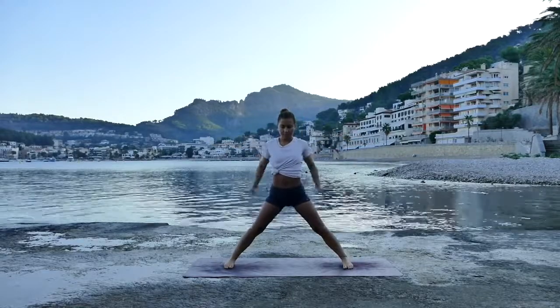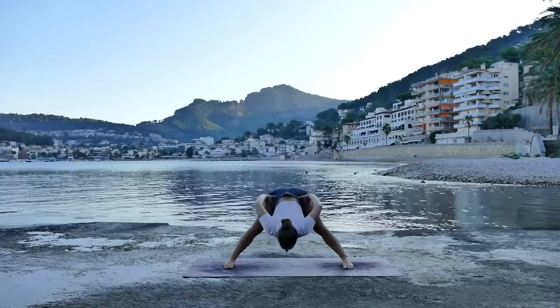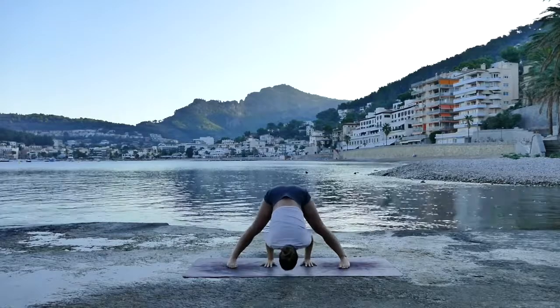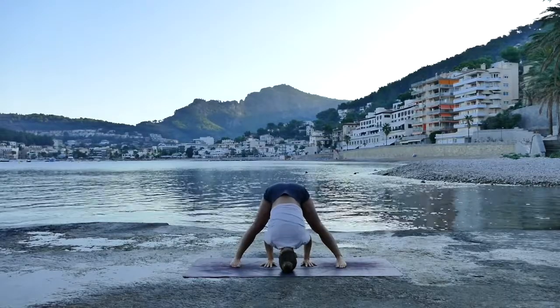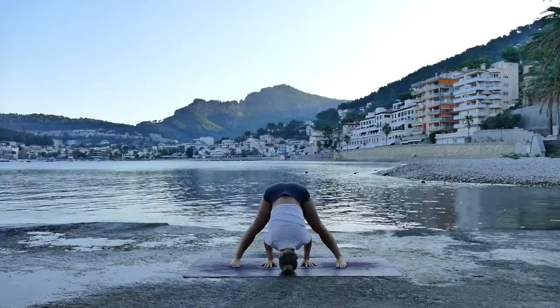This time bringing both of the feet to face the side of the mat, bringing hands to hips, puffing out the chest, and on your exhale begin to fold. Hands can stay on the hips or hands can come down to the mat. Head can lower to the mat if that's accessible to you.